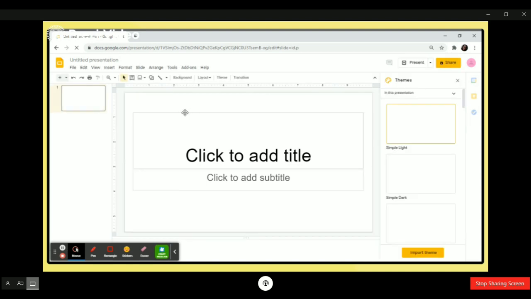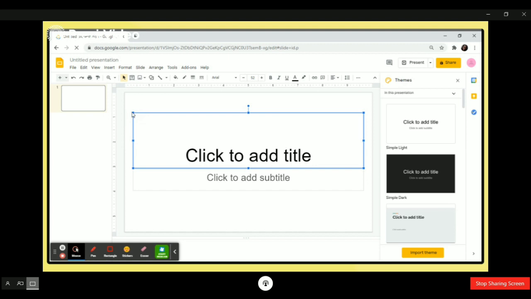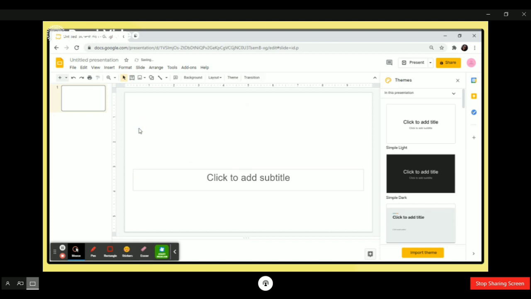The next step is to delete these text boxes that you're seeing. How you do it, you just click on it and then click backspace, and that's how you delete it. So click on the text box, click backspace, and that's how you get rid of it. What this does is create a canvas for you to work with.